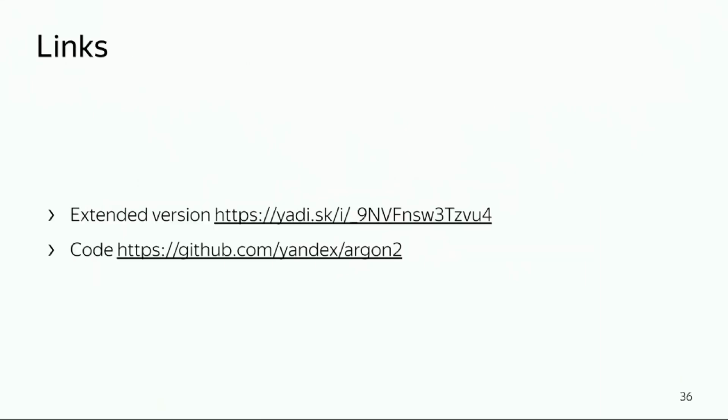So there is an extended version of the slides, and you can get it from my Yandex Drive. You can get some more information about those mitigation techniques I was talking about, and more information about the problem of large-scale password hashing itself. And if you like, you can check out the code. It's also on GitHub, and if you'd like, you can send pull requests, joining the development process, and so on.